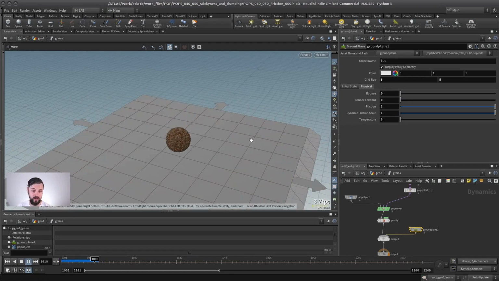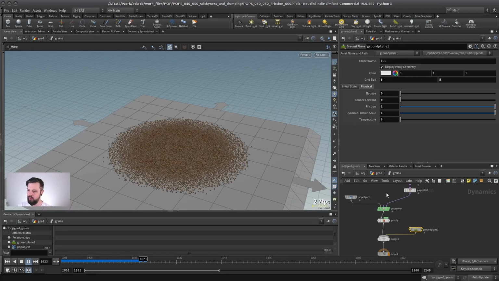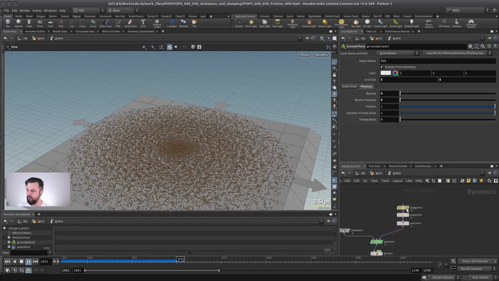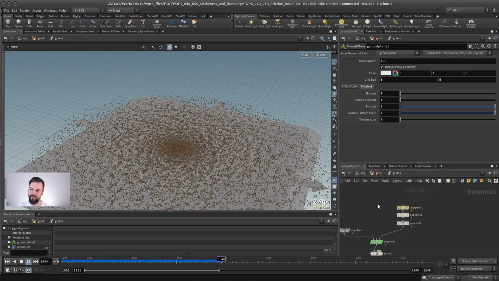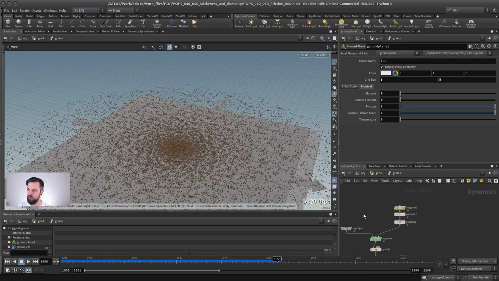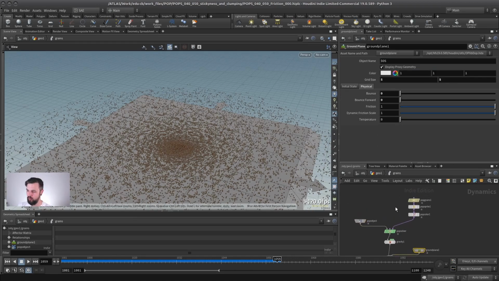This will not work because, as we talked about, the pop solver kind of loses control as soon as you put in a pop grains node, and this takes over, and this will also now take over the whole calculation of something similar to friction. Because technically, remember, we are working with PBD, so the objects are actually not really calculating friction or anything. They are really just correcting their position in space. So these kind of physical properties will not work anymore.